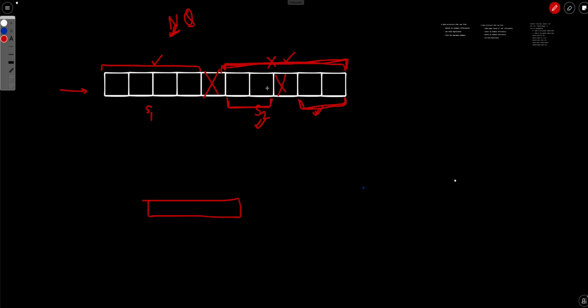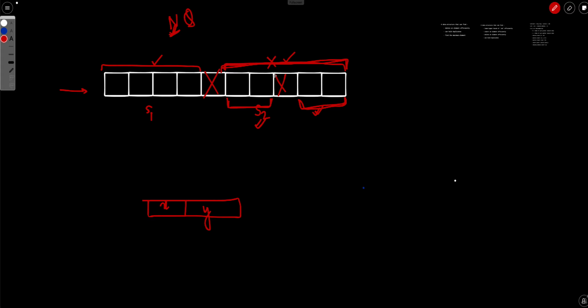So for example, let's say initially you remove this, so there are two segments. One is this entire piece, and second is this entire piece. Because there are two segments, you have two elements in your set. Let's say it is some x and y. x denotes this part and y denotes this part.